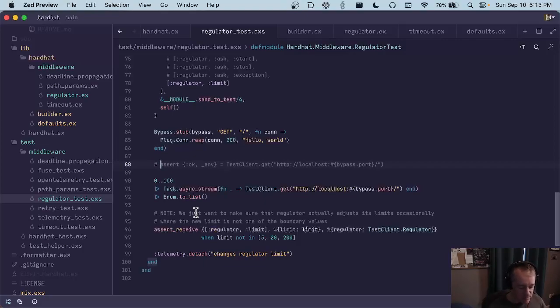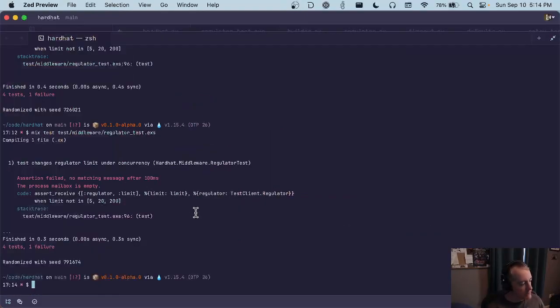The reason this doesn't happen for fuse is that there is one fuse process. There aren't dynamic child processes in fuse. There's one fuse server process, and it receives all of the commands for installing fuses. And if the thing is already installed, it's just going to say, okay, somebody else got here first. And so it's actually safe to keep calling it. Yeah, so let's see if we trigger this again if we remove that initial one.